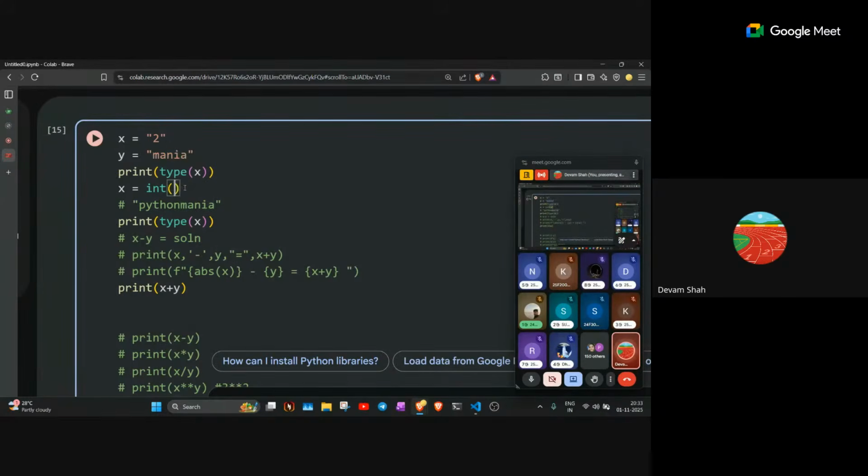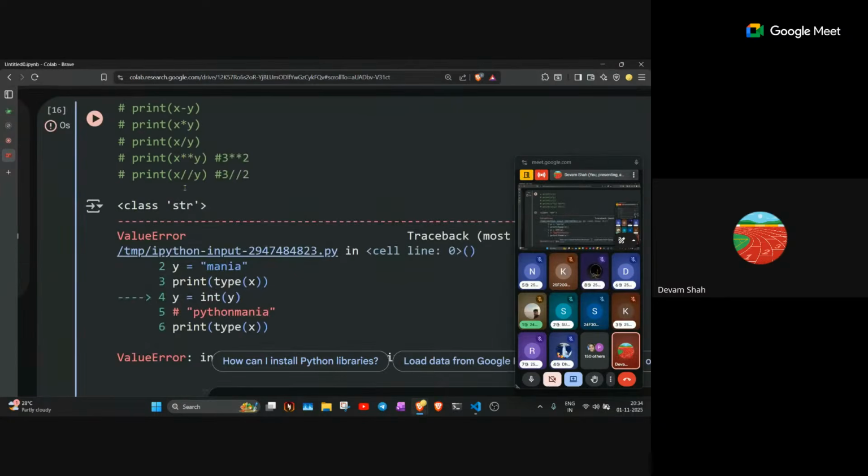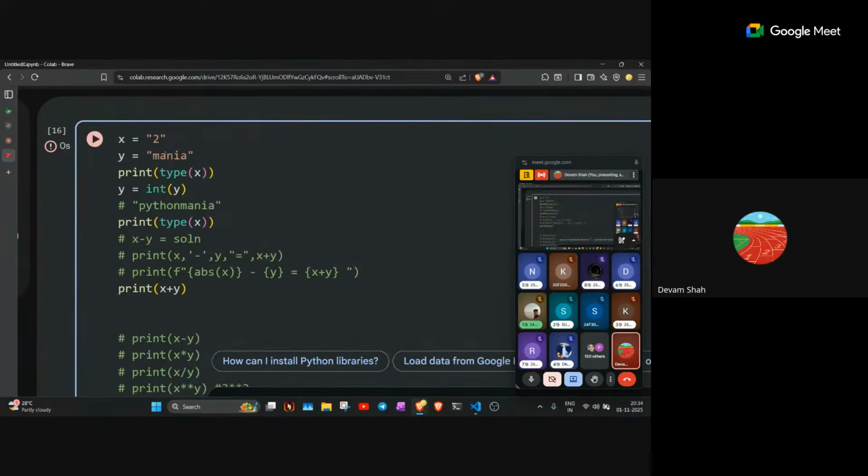So let's say y. It will throw an error because mania here will not change into integer or float data type. So this is intelligent in terms of Python to implement because some other languages do not implement this so easily.